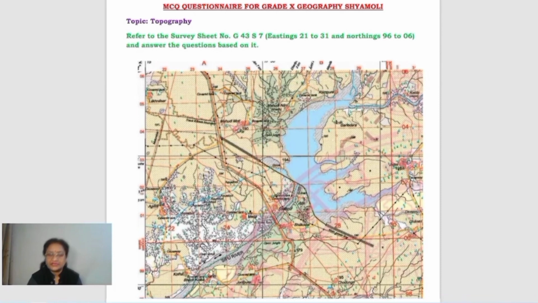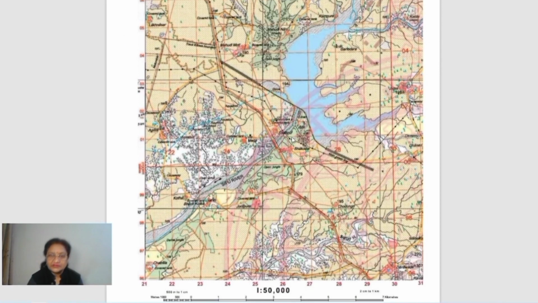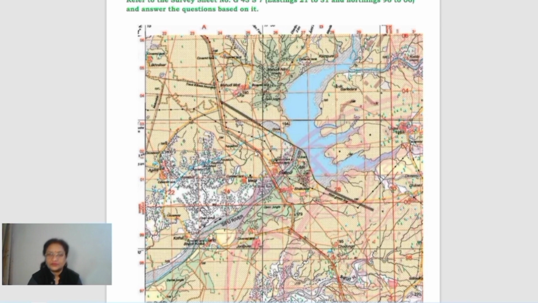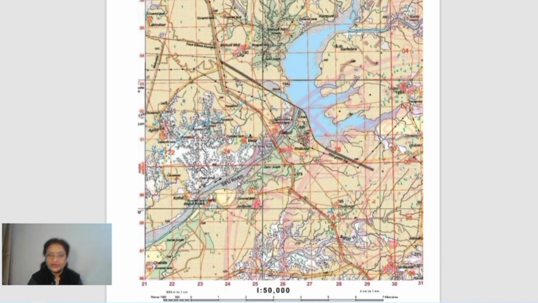So Sodapur from Bhadli Kotha is actually, if you see here, Sodapur and this is Bhadli Kotha. We just take it as we are standing here at Bhadli Kotha, right? From here, what is the direction of Sodapur? This is straight in the north and this is east. So it is actually lying in the northeastern quadrant. So it is northeast. What is the direction of the flow of Sarod Nala? Where is Sarod Nala? You can see here, this is Sarod Nala lying in the southern part. Okay, so what is the direction of it? You can see here it's coming from the east and it's going towards the south.